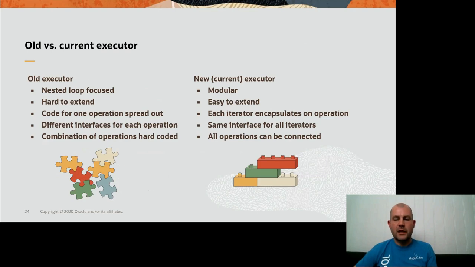So I like to say that the old one was like a jigsaw puzzle where it's modular, but you can only fit it together in a very few ways. But now we have Lego. So the immediate effect of this was that we got rid of quite a few temporary tables, because temporary tables were the go-to solution for connecting things that didn't fit together. Almost everything could read from or store in a temporary table. So if the iterators didn't fit together, a temporary table was inserted as a buffer. That's not good for execution times, but if you're in a rush and have to deliver a feature, of course, that's the solution you go for.